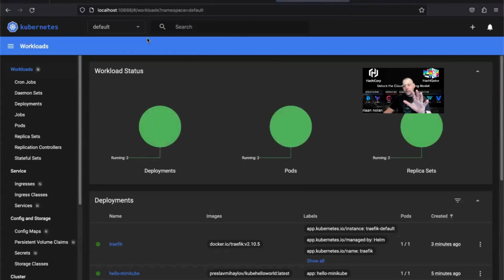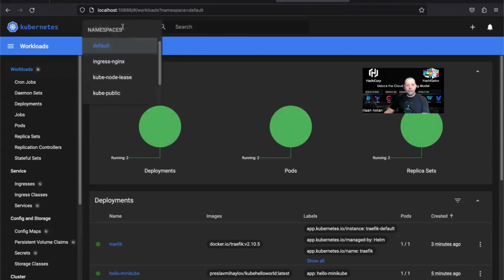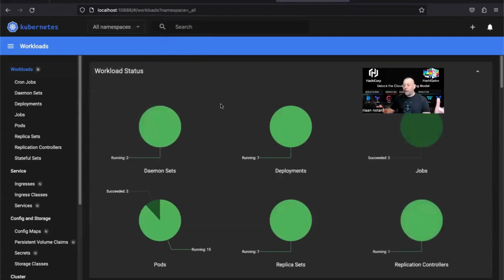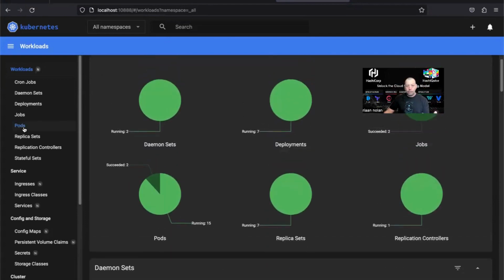Now this, if you're not familiar with it, is the Kubernetes dashboard. Top left, we have some namespaces. We'd like to see all the namespaces. And think of namespaces as little sections, compartments, giving apps its own little space. Now, in all of these namespaces, we can see that we've got a number of pods running. And pods are little containers, little jobs that are running inside of your Kubernetes cluster.